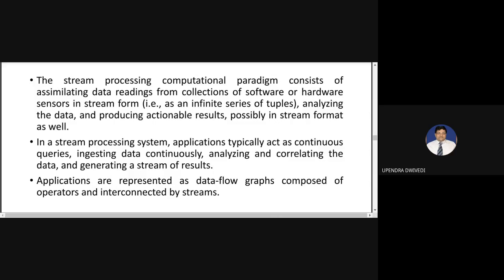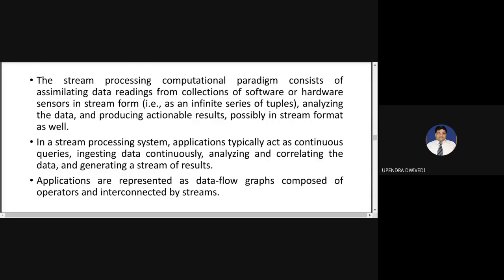In a stream processing system, applications typically act as continuous queries, ingesting data continuously, analyzing and correlating the data, and generating a stream of results. So when we are applying stream processing, you can assume that the data stream is a continuous process of generating data. There will be no interruption while the data is being generated, and you are going to get a continuous stream.